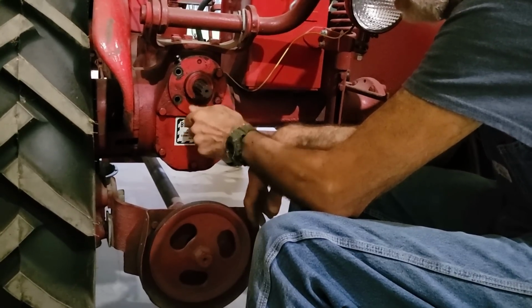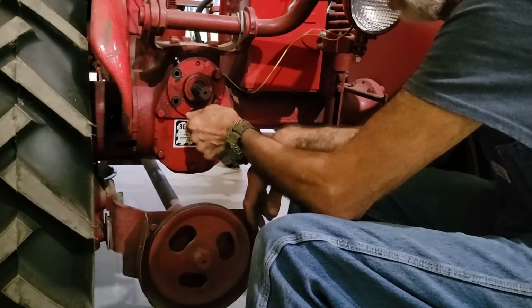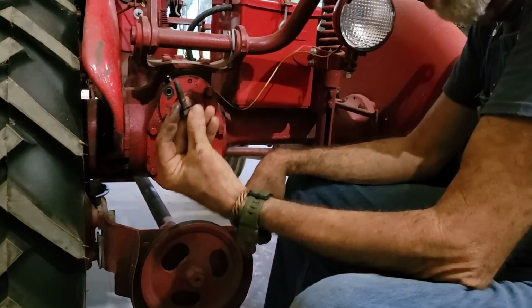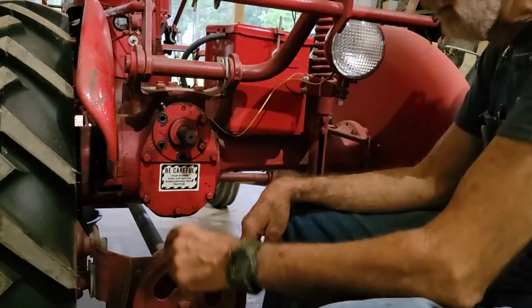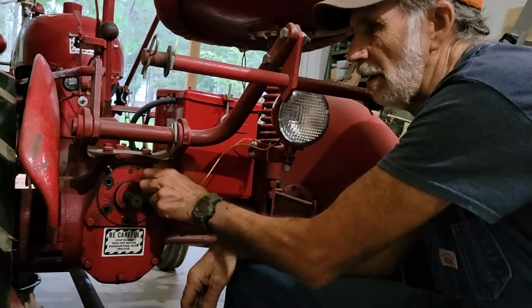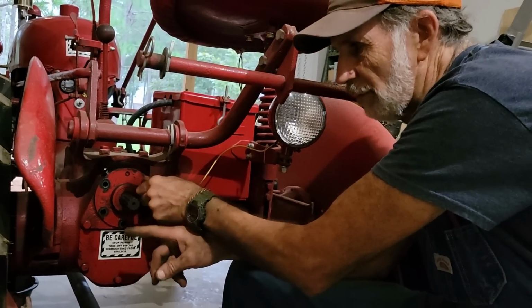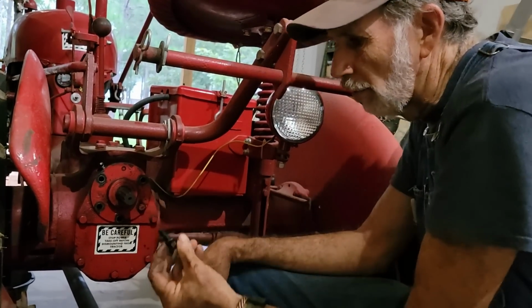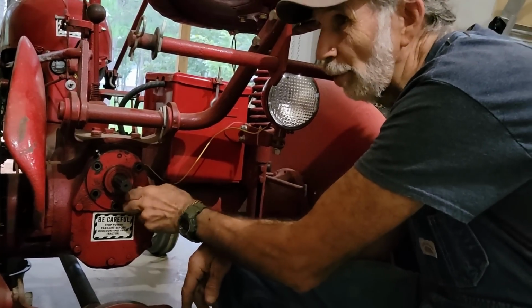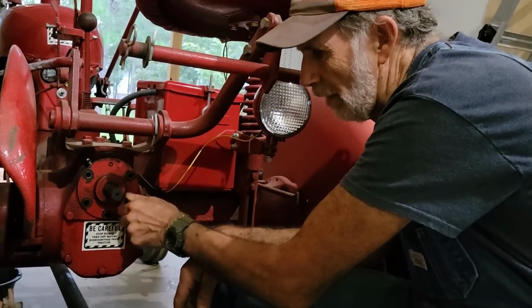Now, what you might want to consider is the piece of equipment that I'm going to be putting on here requires a longer bolt, and the longest bolt in here was the bottom one right here. Because you may not have long enough bolts if you just have a cover on here, you may have to get longer bolts. And I believe what happened was I went ahead and put the longer bolts in it because I knew I was going to be using this when I first rebuilt this tractor.